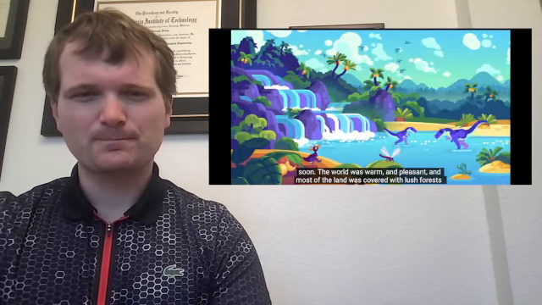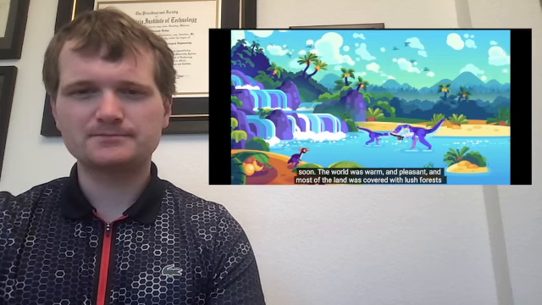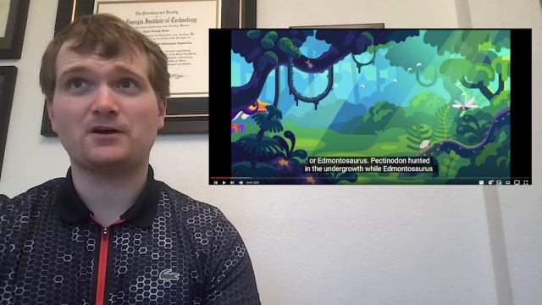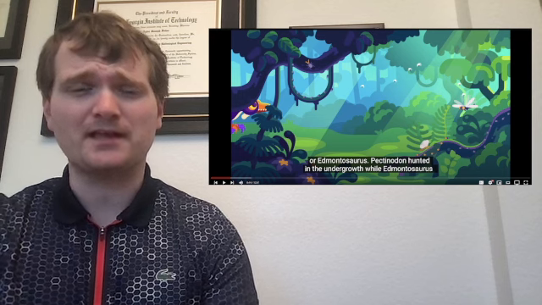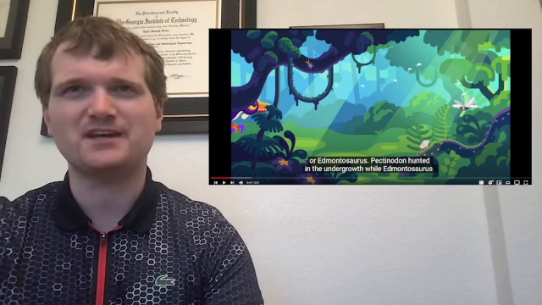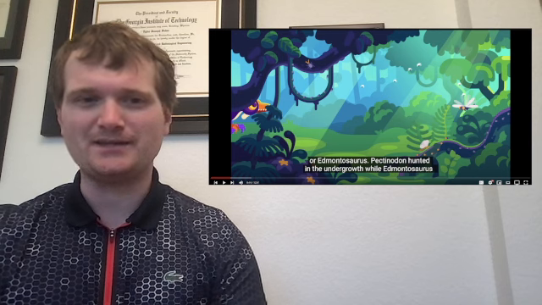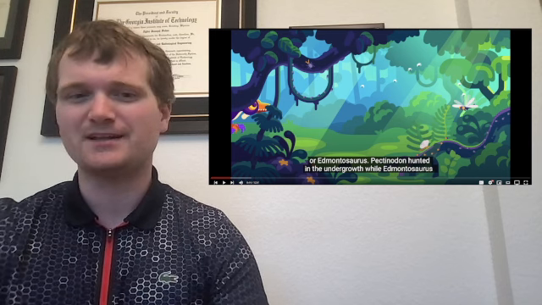The world was warm and pleasant, and most of the land was covered with lush forests, and an incredible diversity of trees, flowers, ferns, and trillions of critters. Dinosaurs were ubiquitous, and had diversified into hundreds of species of all shapes and sizes. Titanosaurs, large, gentle giants, shared the world with famous beasts like Tyrannosaurus Rex or Edmontosaurus. I like how much our views of dinosaurs and what we thought they looked like have changed. I remember when Jurassic Park first came out, the T-Rex was like this big, scaly thing, and now they have more avian features. It's fascinating.